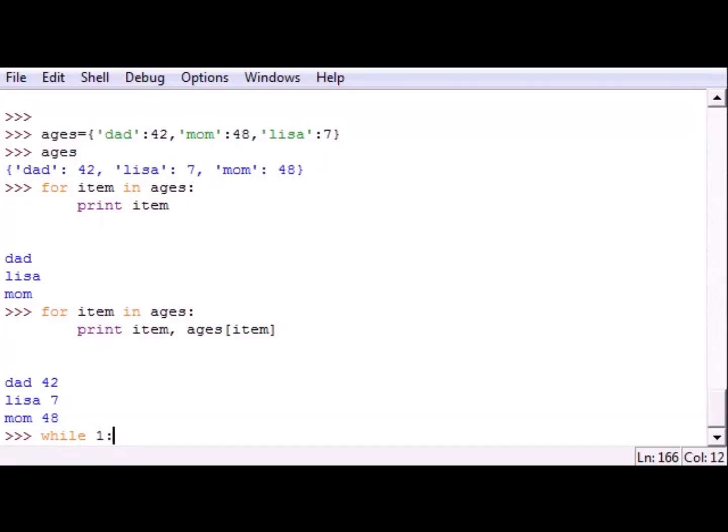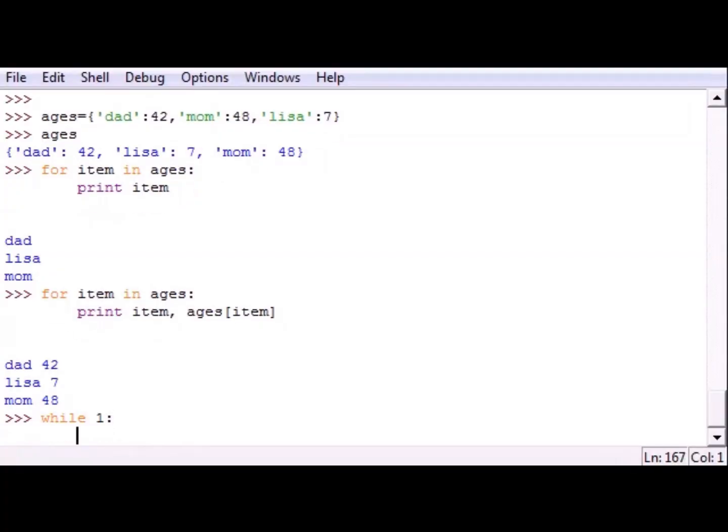And while we're on that subject, I told you that you can have a test condition like while variable is less than 4, but you can also do a while 1 if you want the loop to go on and on and on forever. If you do a while 1 and the loop goes on forever, we're going to need a way to escape this loop somehow, and that's the break statement.